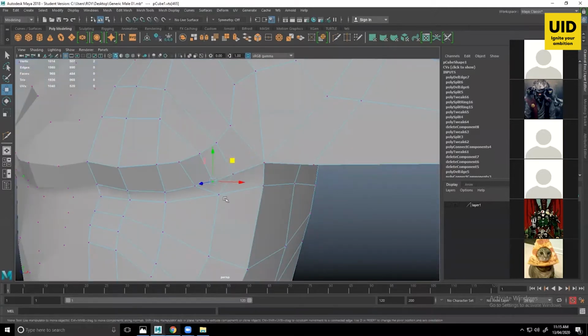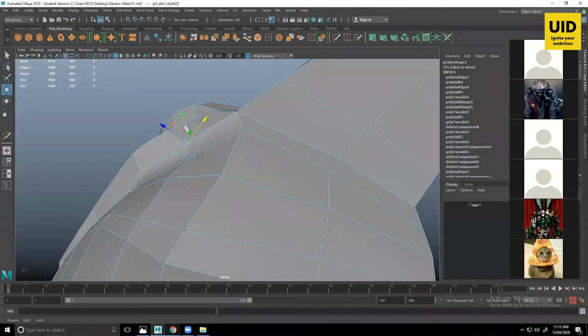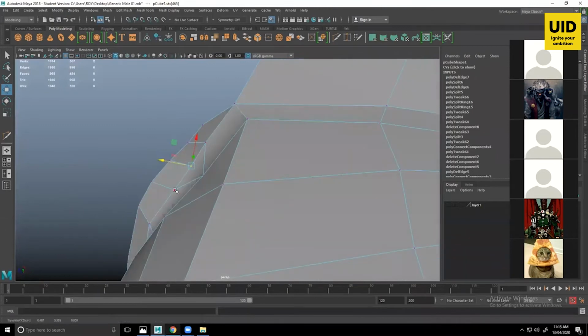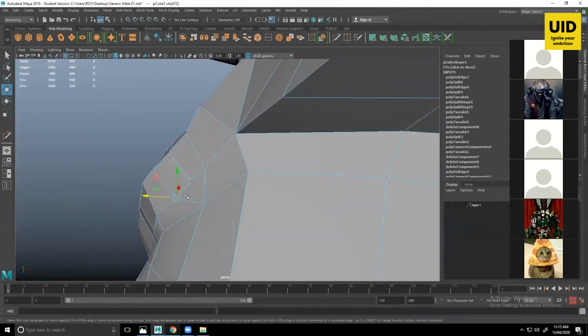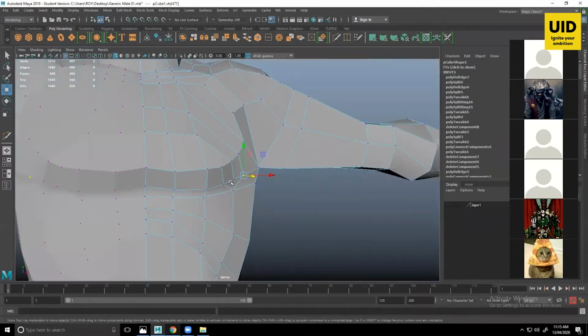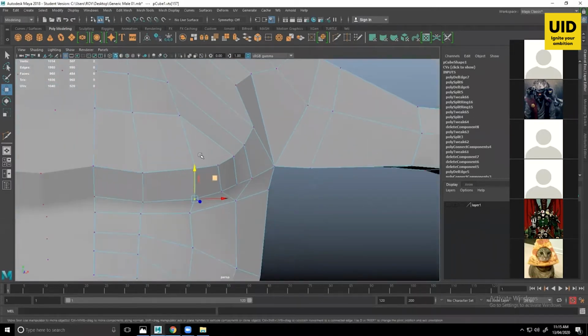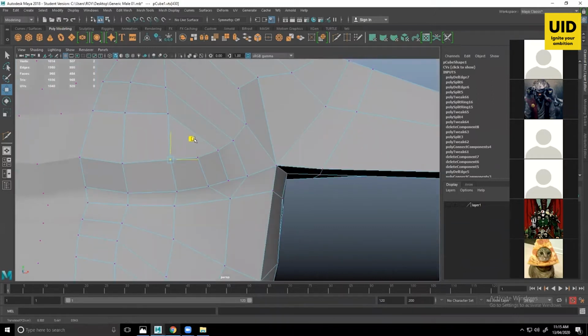Basically, the ZBrush artists are concept artists who don't care about the edge flow. They just create concepts. Later on, the modeling department will be converting the concept model to a workable model. By workable model, I mean with proper edge flow.